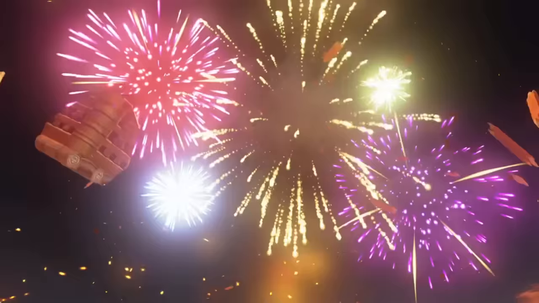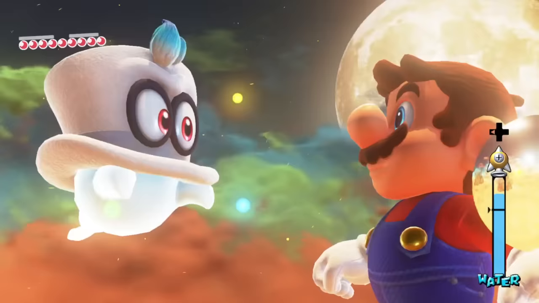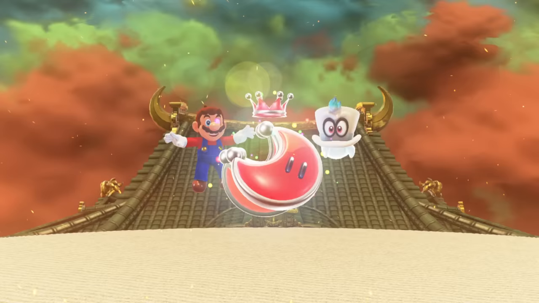And look at that, we got some brutal fireworks there. And with this Power Moon here, I think we should have more than enough. I think we should be able to very easily make it to the Moon Kingdom. I think we do have the required amount of Power Moons for the Moon Kingdom, which will be the final kingdom of the game. And there's gonna be something very exciting that we could do now that we have the Rocket Nozzle, and by Rocket Nozzle, I mean the spray nozzle that fires out missiles.